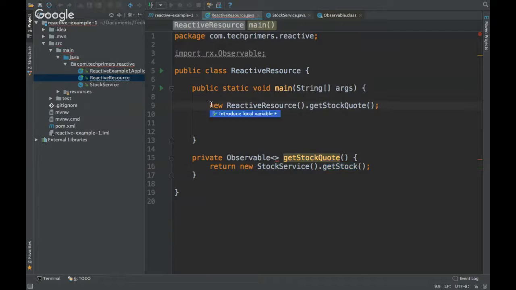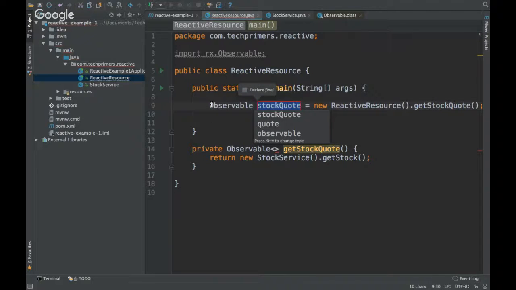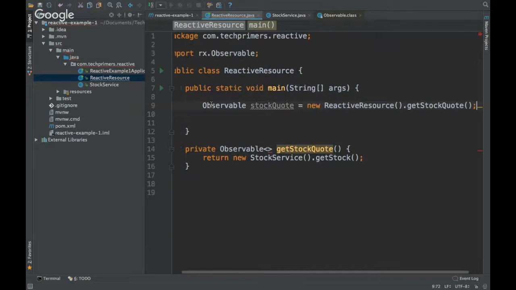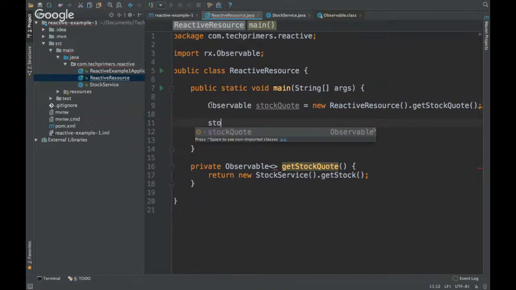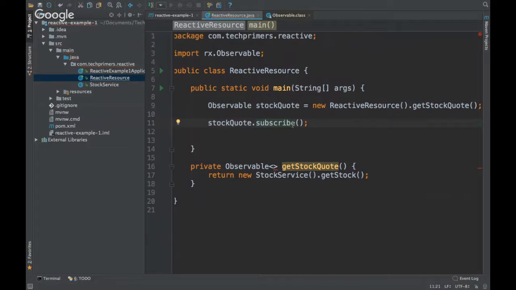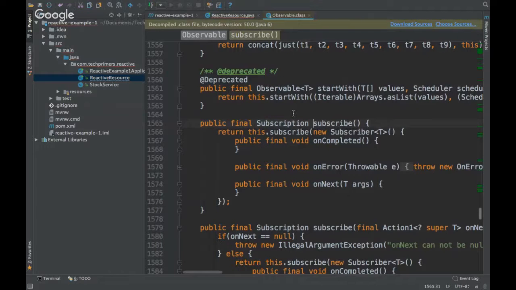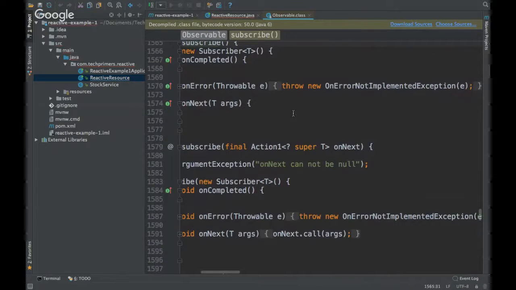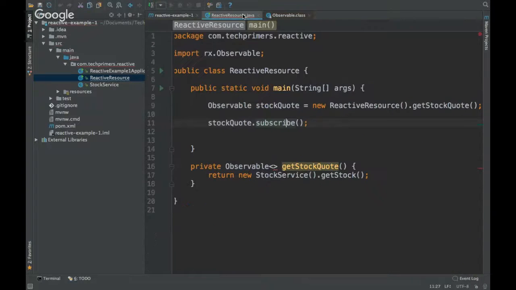subscribe here. So for example, I'll just store this as a stock code. I've created an observable for the stock code. I need to just subscribe. So once I subscribe, that's when all the asynchronous messages are going to get pushed back. So once I subscribe, I have to have three functions, three arguments basically. So I have three arguments. You have lots of methods with different arguments, but I'll have three arguments.